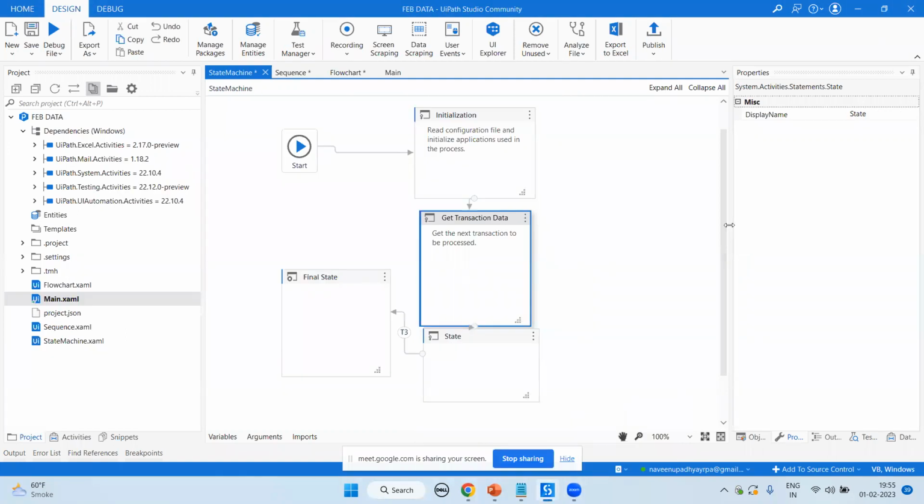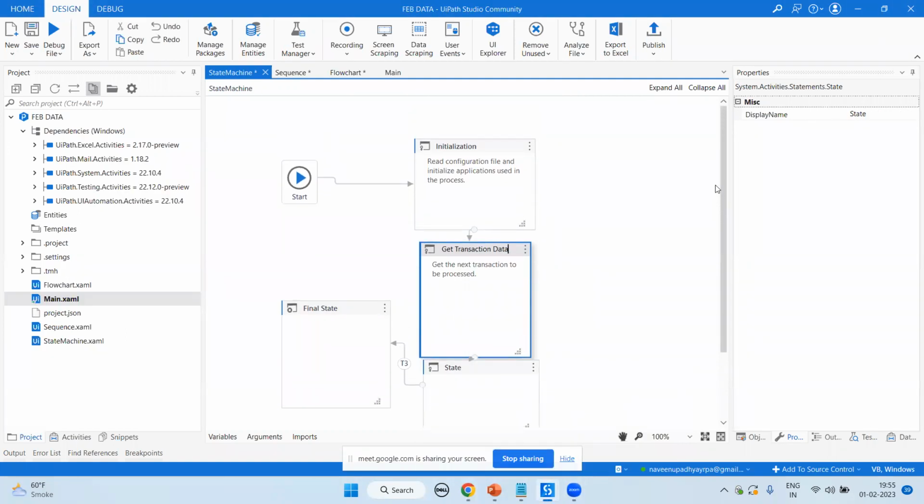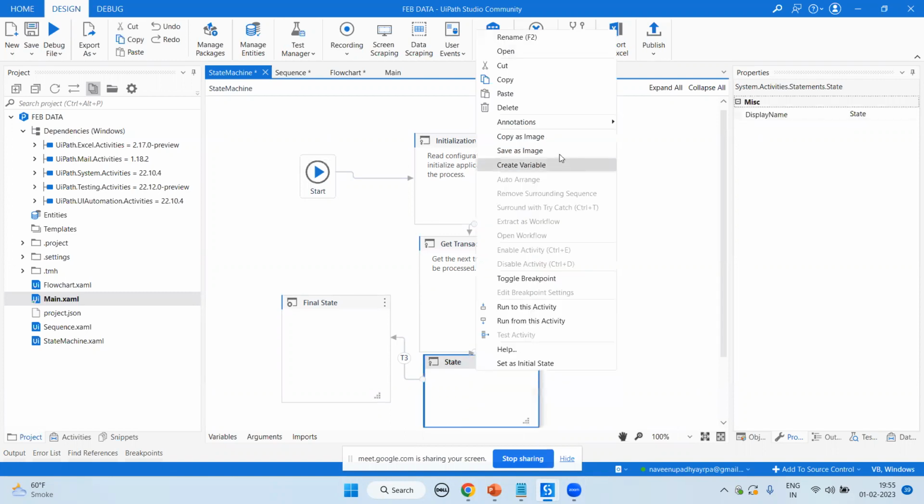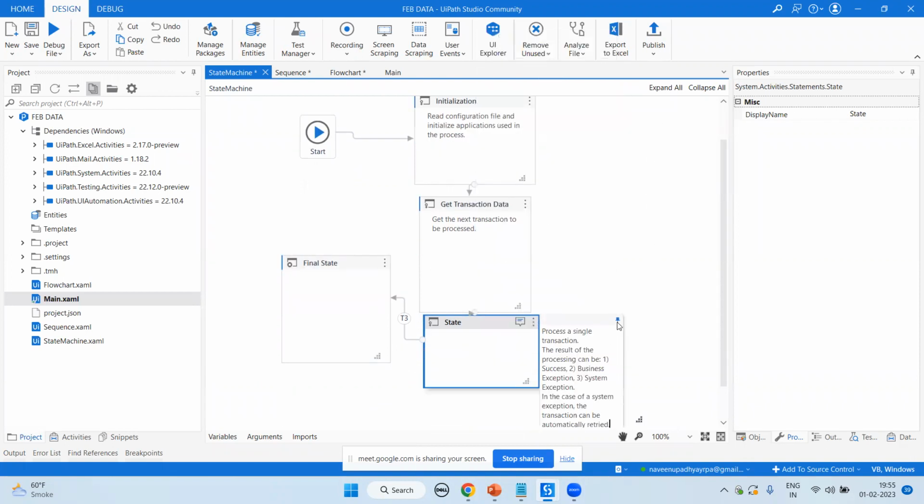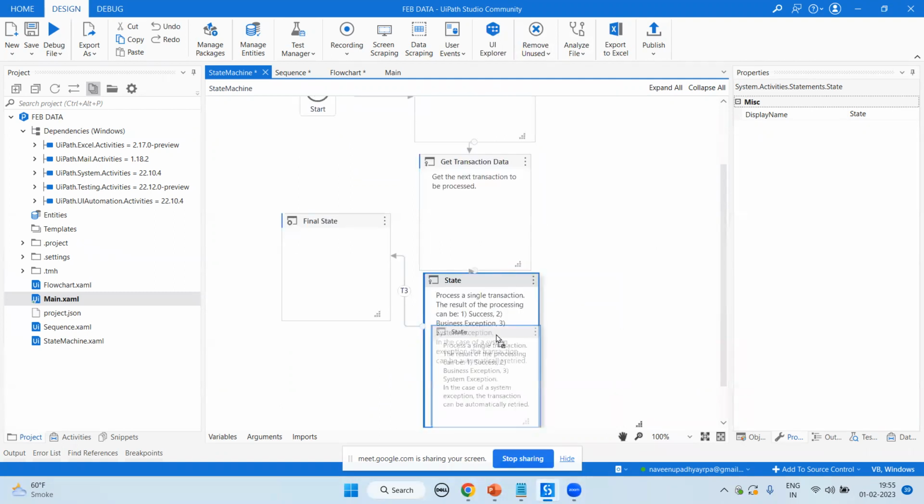Okay, so the REFramework is totally based on this thing called a state machine. So before going to the REFramework, you have to understand what a state machine is. And here we can go for annotation, and there add annotation, and paste in this particular place, and this way we can create.